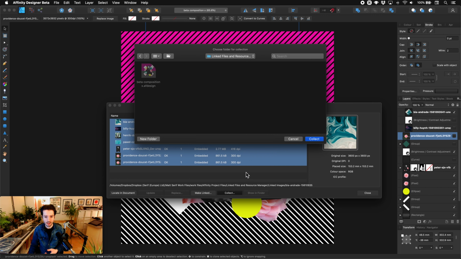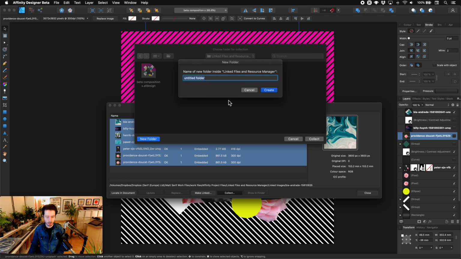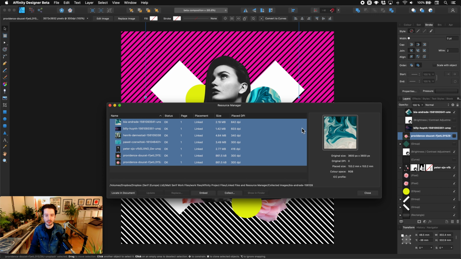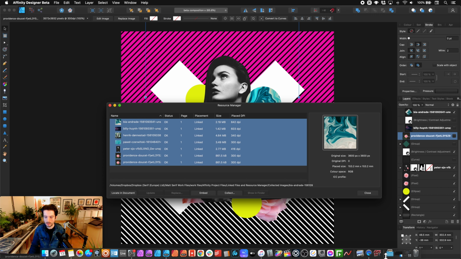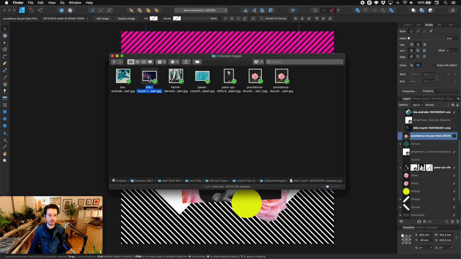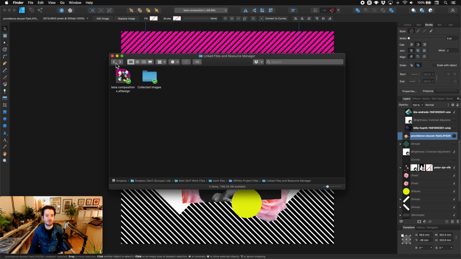So let me put that in my folder here and click New Folder, and let's go Collected Images and click Create and Collect, and that has now put all those images in the folder I have here called Collected Images. So just a nice, really quick way to bring all those together.